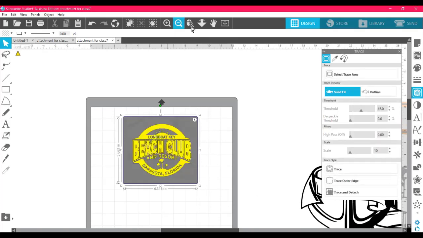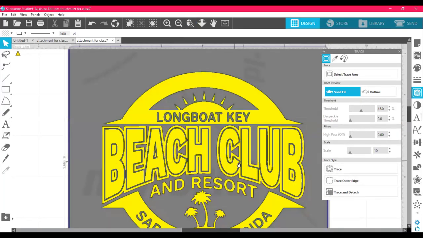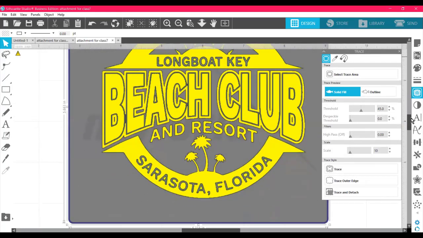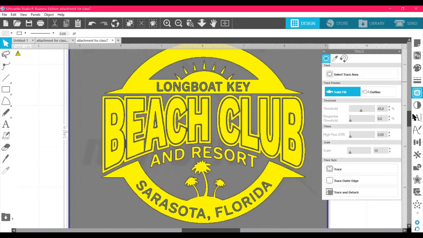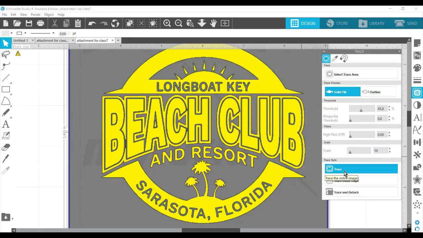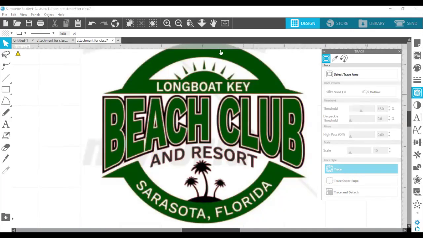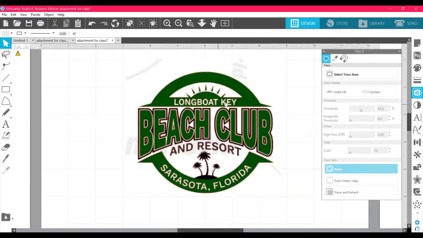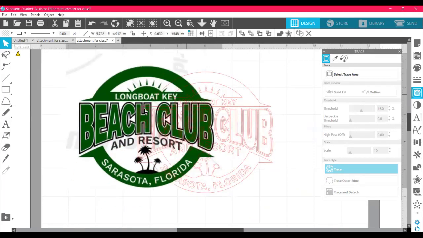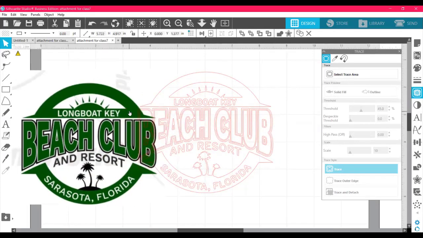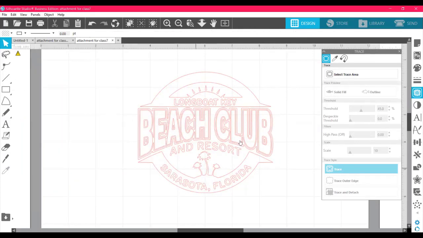And what I usually like to do, as you know, is to scroll in to see what it looks like. Okay, to me, that's looking like a pretty good trace. Let me scroll around and look. I'm not sure about this little spot right here between the E and the B, but we'll just go with it as it is. So I'm just going to say trace and scroll out a little bit. So now, as you'll recall, all you do is get rid of this original piece. So I can just delete it. I don't need it. And what we're going to do is we're going to put something else in here instead of the word beach club.